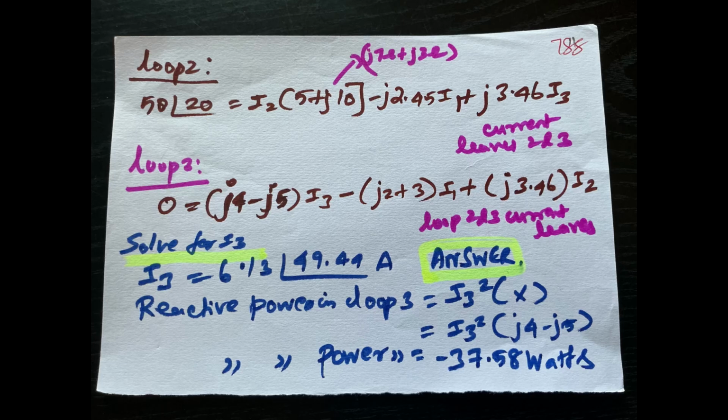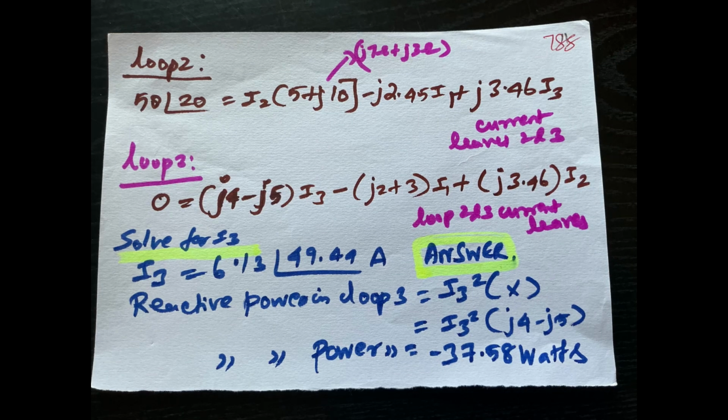Loop 1: consider the 100 volt supply. So 100 angle 0, and 2 ohm plus j8 ohm plus j2 ohm, that is 2 plus j10, into the loop current I1, and the mutual inductance between coils 1 and 2. We form the loop 1 equation using the loop equation method and the coupled circuit dotted point formula, and the current direction depends on the current direction. Loop 1 considers the 100 volt, 0 angle supply, j8 ohm, j2 ohm, and 2 ohm resistance.